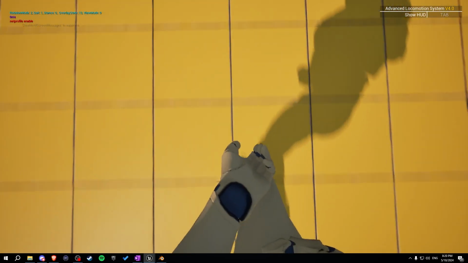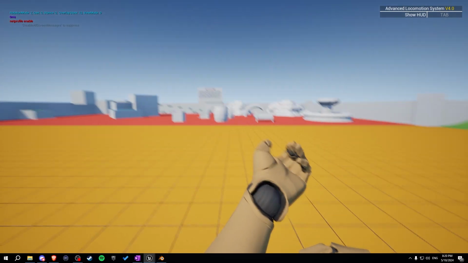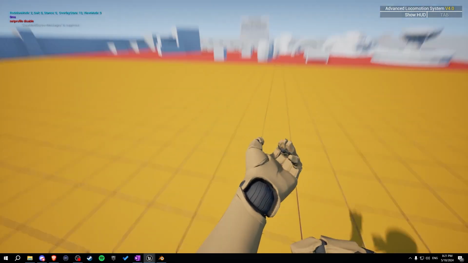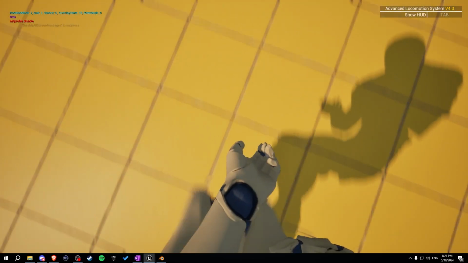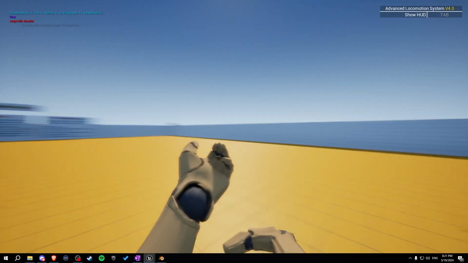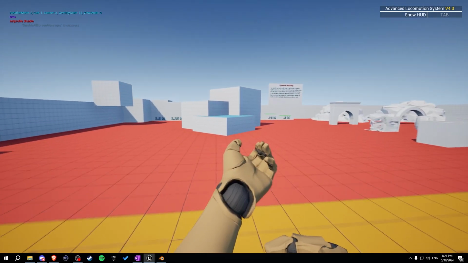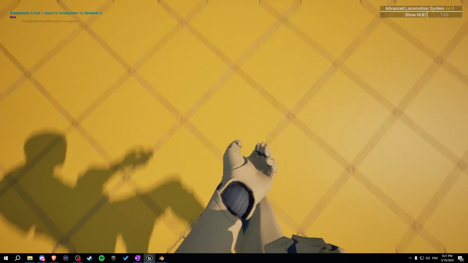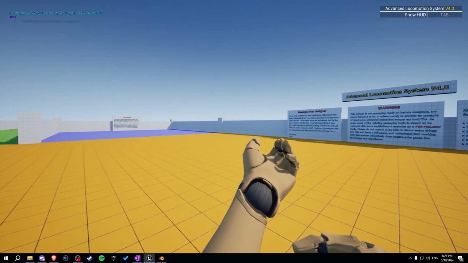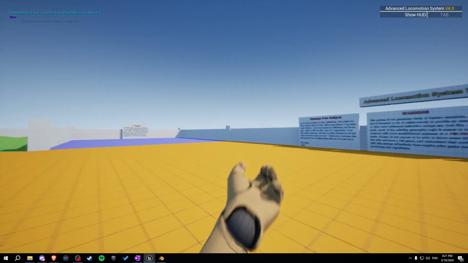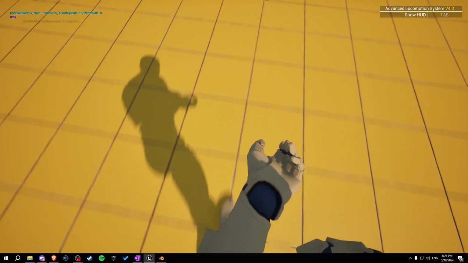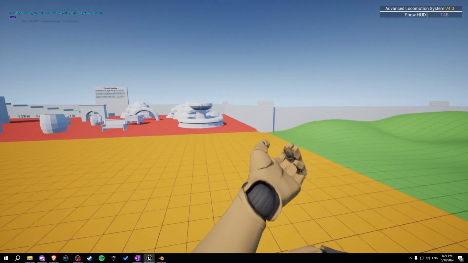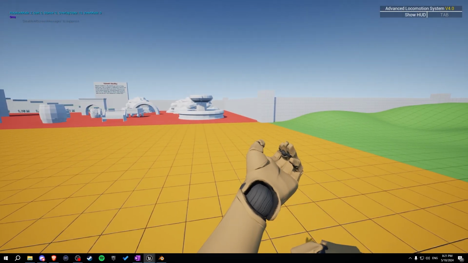So now you can see everything is fine, but in ALS we can press Q and then go to AR15, and now you can see here is our hand, but you can still see some things, because when I look to the left and right, my upper body isn't rotating, but when I look up and down, this is fine. You can still see that there is a very bad walking animation from ALS, and that is just the upper body up and down moving from the walking animation. But we will change this later, and we will create our own procedural walking animation for this. But if you like this one, then you can also just leave it as it is. But I think we will create a better one.